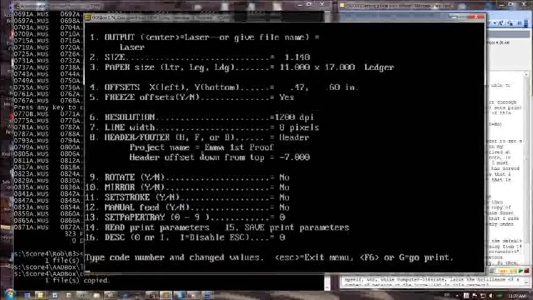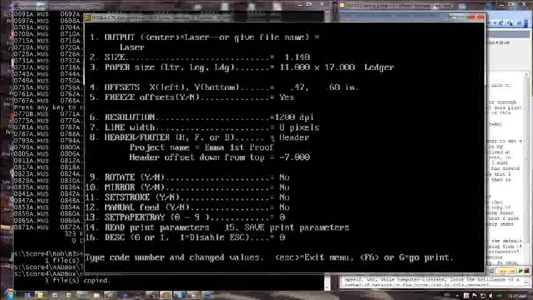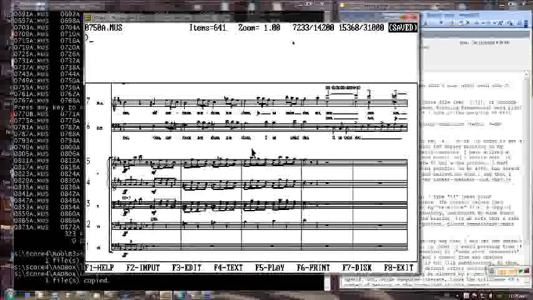That keeps all of my other print factors, you see, but it changes the offset. So if you want the offset, no matter what print file you use, to be 0.47 and 0.6, you can then load any old print preference file that you have and get the specifications that way. It doesn't really make any difference how you shuffle. You can rearrange this any way you want. Anyway, that was just a quick and dirty demonstration on how to do this.